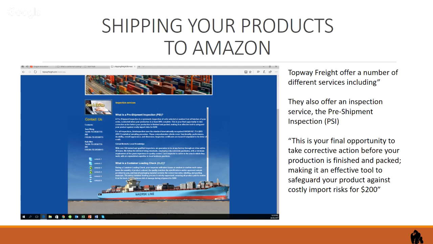weeks in realistic terms. Now, there's an awful lot of hoops to jump through if you're going to be putting stuff on the sea to start with. Okay, and you need to be really, really careful. And this is where you definitely need to be working with a freight forwarder that knows exactly what they're doing. So if you're looking at putting stuff on the sea, give me a shout before you actually go down that road, please. Whereas Air Express, you're going to get your products there and live, up and running within a week.